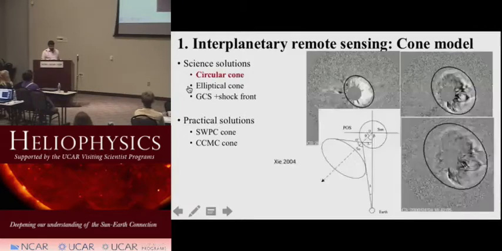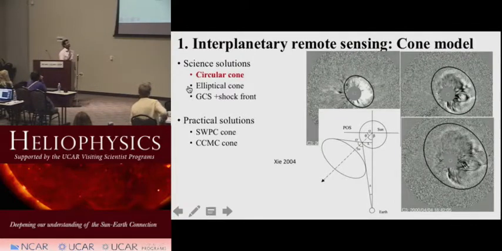So we'll start with the basic cone model. The cone model is done pre-STEREO predominantly. The idea is that you've seen this coronagraphic image back at the sun, but you don't really have three views on the sun. You don't have stereo, you can't look back and triangulate. So you've just got one image from the Earth looking at the sun, and this CME is coming and hitting you. What you're seeing is what's called a halo CME, which is effectively an event that circles the entire occulting disk. The occulting disk is the bit that's covering the sun, and if your event goes all the way around the occulting disk, that's considered a halo event. If it goes slightly less than all the way around, it's called a partial halo.